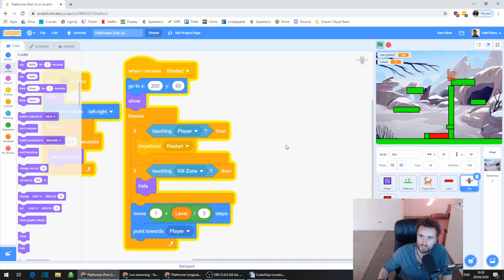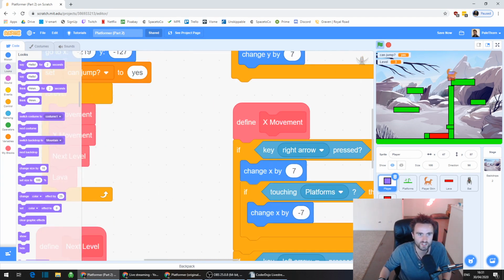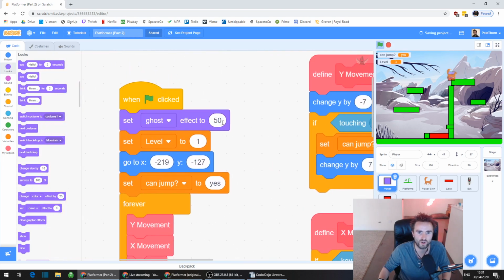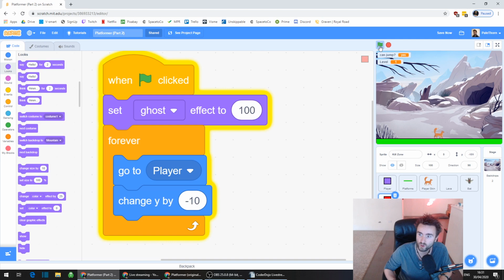And how do we make those boxes disappear again? As in make them invisible so that they're not appearing as we're playing the game? Write your answers in chat now. We want to make our player box and our Killzone box invisible. If you're looking at my screen, then you'll see the answer. You've got to find where it says set ghost effect, and set ghost effect to 100 in both the player and the Killzone. We changed it to 50 so we could see them. You can leave it on if you like. If you like seeing the boxes, that's fine.